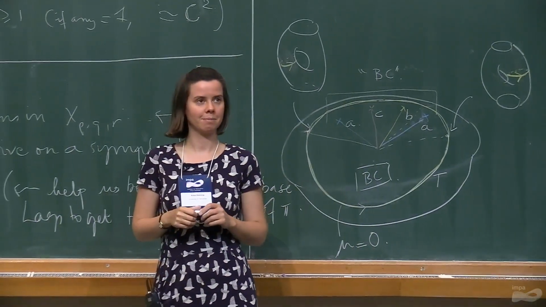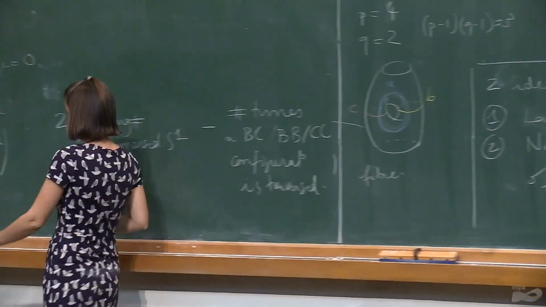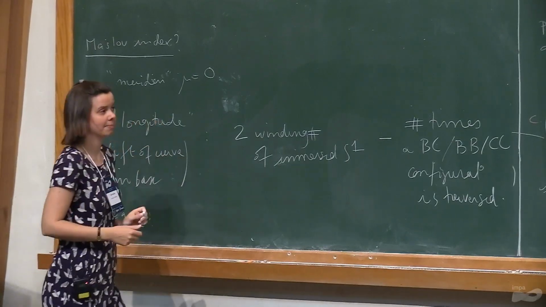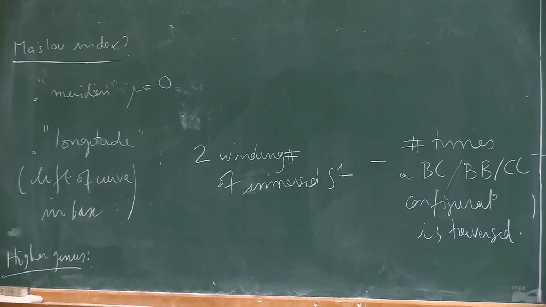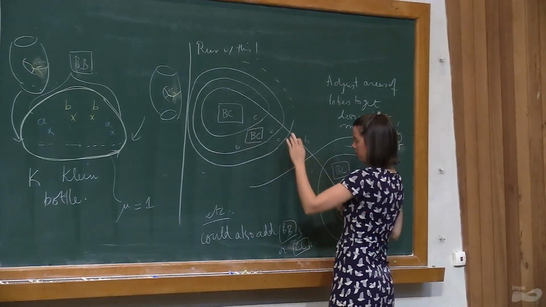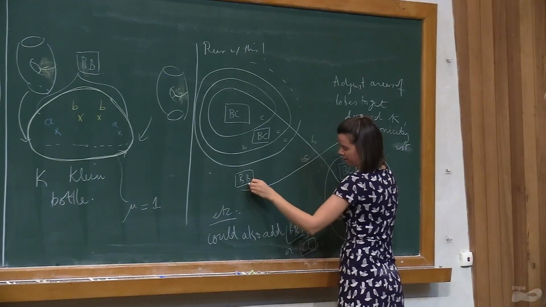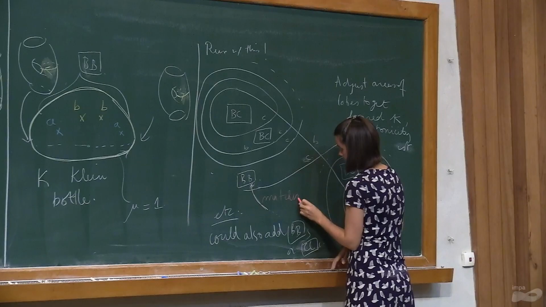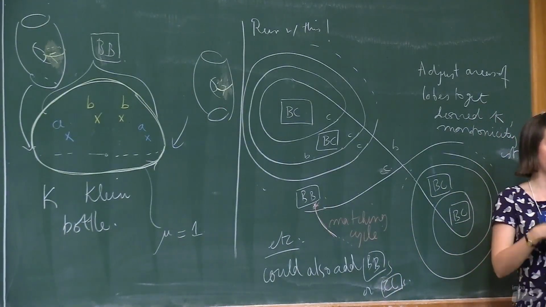Other questions? Cool. So, higher genus. I can get higher genus, or in fact connect sums of arbitrarily many tori and Klein bottles, by taking a bunch of different copies of these and then doing Polterovich connect sums. So you could imagine putting yourself in a configuration where just before here you had, say, a BB, and then having a matching cycle come out of that. I'm going to put some color in. And then the matching cycle goes to another one, and you could do Polterovich connect sum to get something of genus 2.